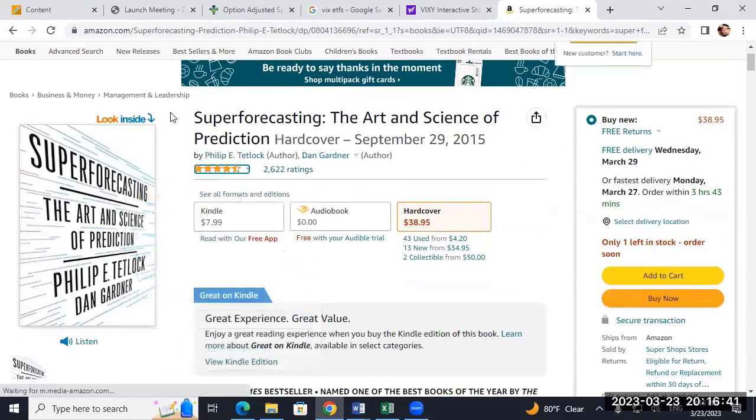And Tetlock, we're going to see his name again because Taleb talks about Tetlock in his book. But essentially what they do in this book is they have a website where they just go out and ask people to do forecasts. So what's the probability China is going to attack Taiwan in the next 5 years? And you put that probability down. What's the chance a 16 seed team is going to beat a 1 seed team? You do that forecast. What would you have forecast on that?